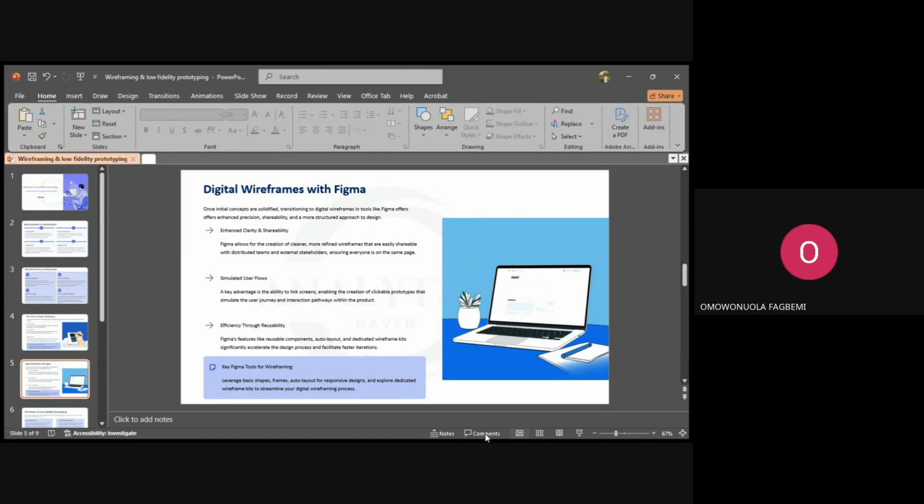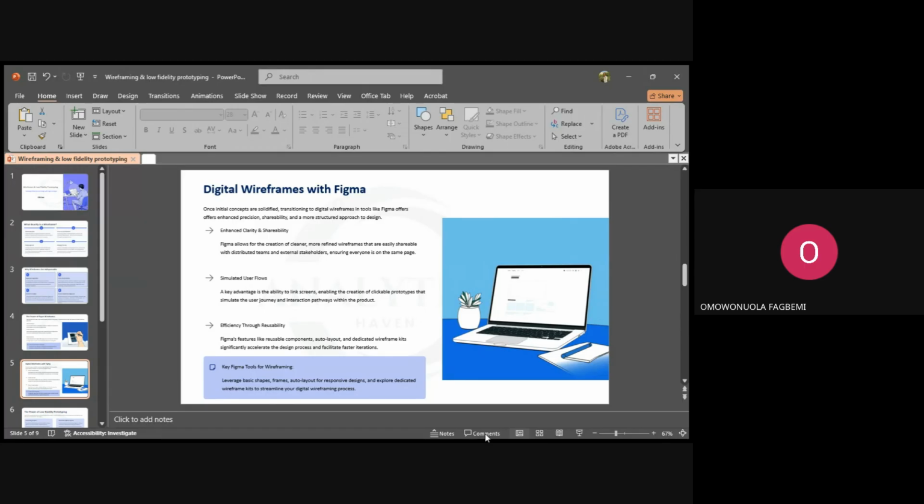We have different tools that we use for digital wireframes, but I love to use Figma. Most people love to use Figma, but there are other tools for wireframing out there. I think Miro is one of them. You could explore them later on. I listed them in the previous slide, tools for wireframing, so you could check that and explore others if you want to. But I will show us how to do wireframing with Figma at the end of this class.